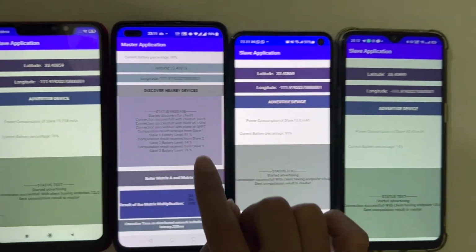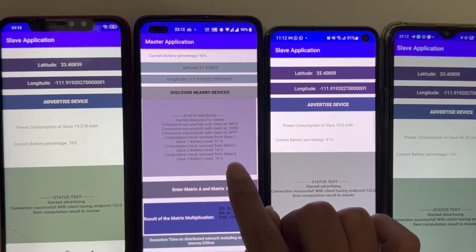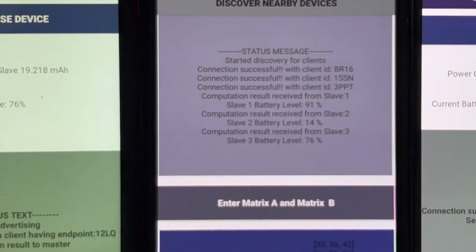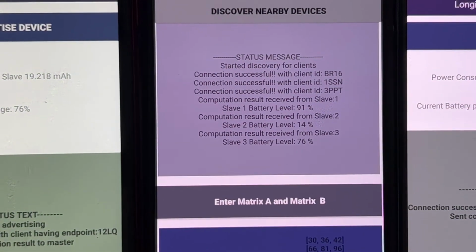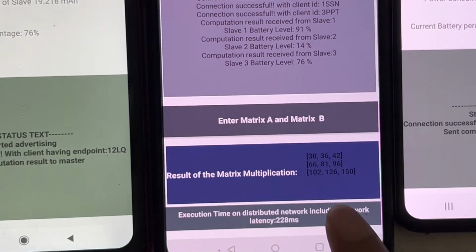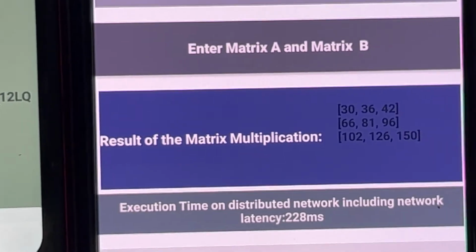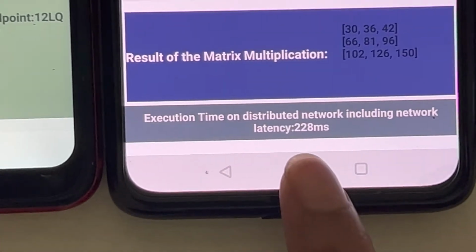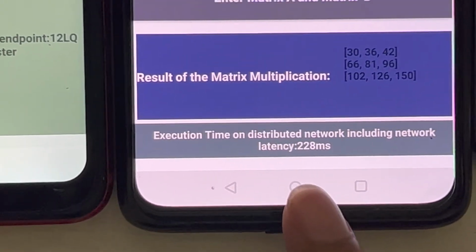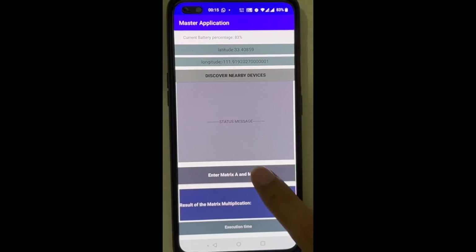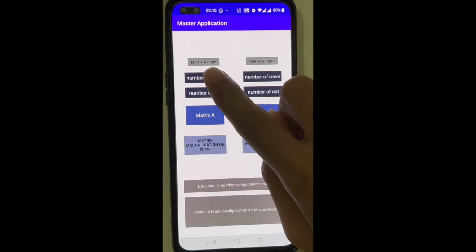All these results are sent to the master node. We can see that the battery percentage of all the slave devices is also shown, and this is the result we got from the slave devices. The execution time is 228 milliseconds.